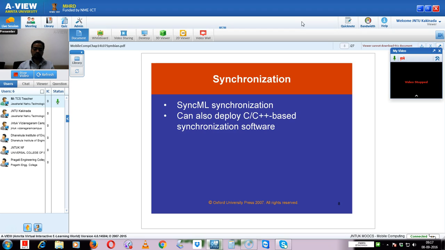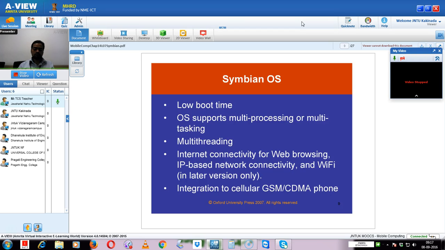It also supports synchronization, like SyncML synchronization and synchronization software.